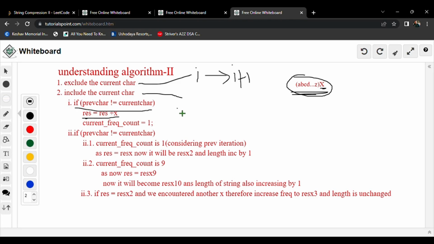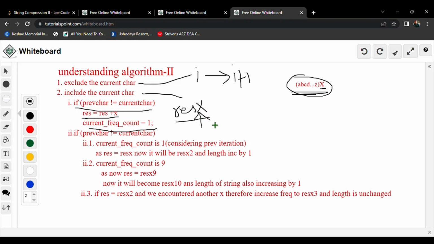Now this becomes res(x). We just concatenate res with x, and length is increased by 1 as we need to pass current frequency count as 1 of x.